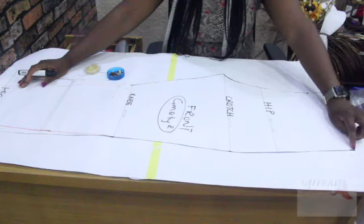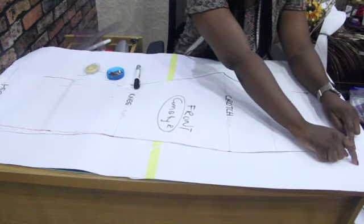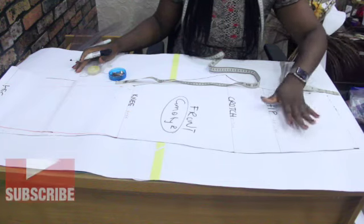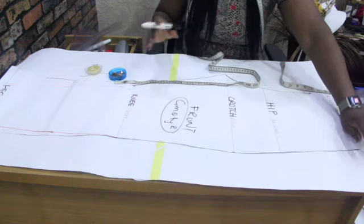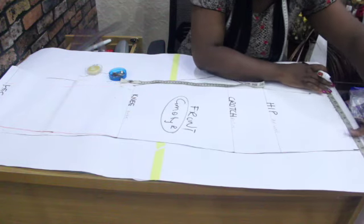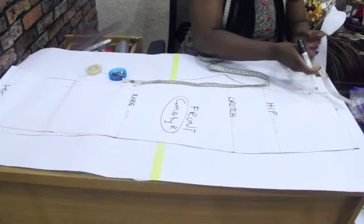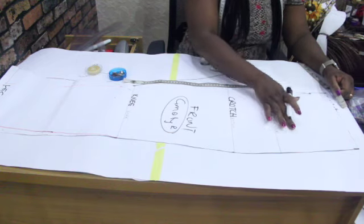The first thing that I'm going to do is to measure from the tip of the waist. Because of the size that I'm creating, I'm going to be adding 2.5 inches to the side of the waist. So from that point, I'm going to take my waist measurement. We calculated it initially. We used 9.5 for the front, so I'm coming straight on the waistline from the 2.5. I'll measure 9.5. This is my 9.5. Then my sewing allowance, 1 inch. I'm going to add 1 inch sewing allowance. Then I'm going to put that at the back.